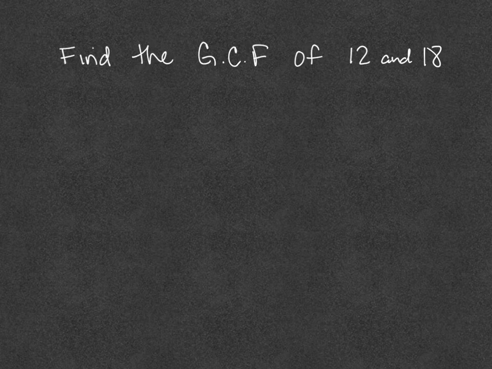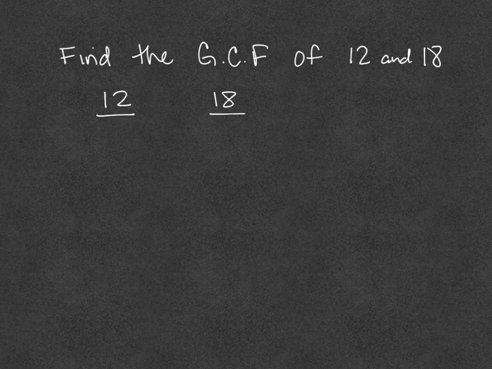So the first way is just simply to list them, sort of like LCM, but this time we're not doing their multiples. This time we're doing where you count by the numbers. This time we're doing their factors, what numbers multiply together to get them. So if I was to find the GCF between 12 and 18, I'm first going to find all of the factors of 12 and all of the factors of 18.